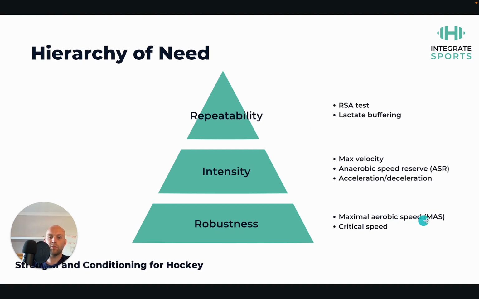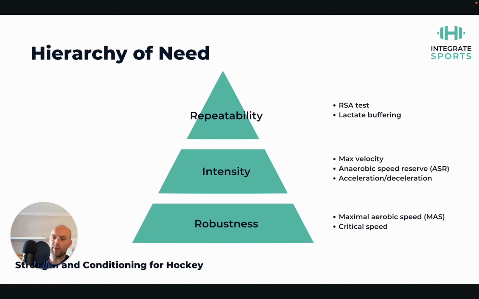So, for example, if the maximum aerobic speed score that we've established as a benchmark isn't being met, so if we take a speed profile and their top speed is really good, but their maximum aerobic speed is really poor, then it's important to get that right first in order to achieve repeatability later, because it's going to be a limiting factor for their ability to perform repeated bouts of work, multiple games in a week, and their injury profile, or injury risk if you like, will potentially be higher if the maximal aerobic speed score is severely hindered.